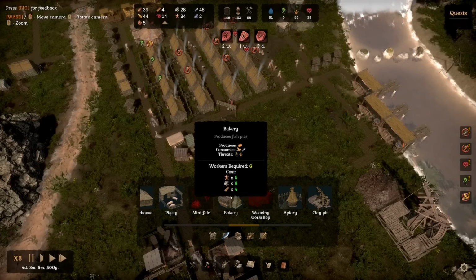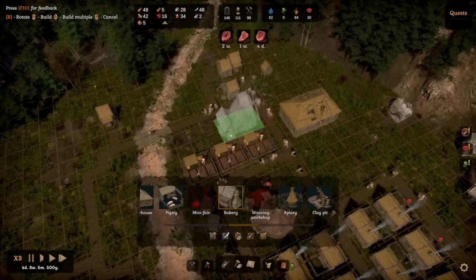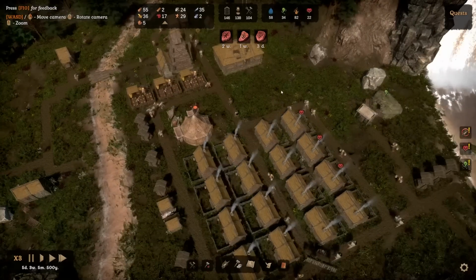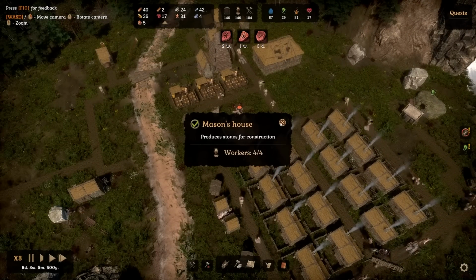We need to get a bakery in order to get a mini fair. Sure. Does a baker lower desirability? No. But that being said, let's put it in our industrial area. Produces fish pies. Hey, that sounds great to me.